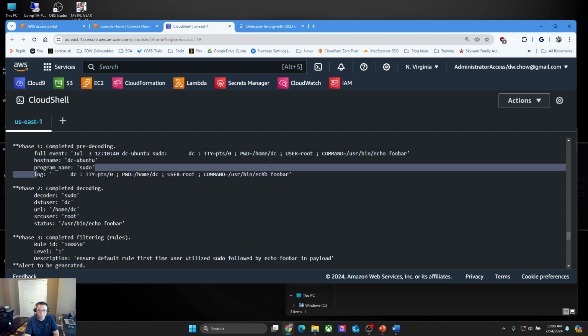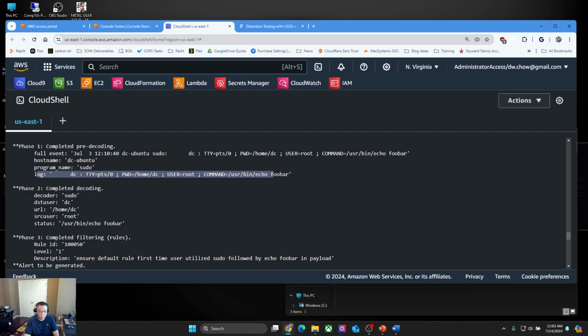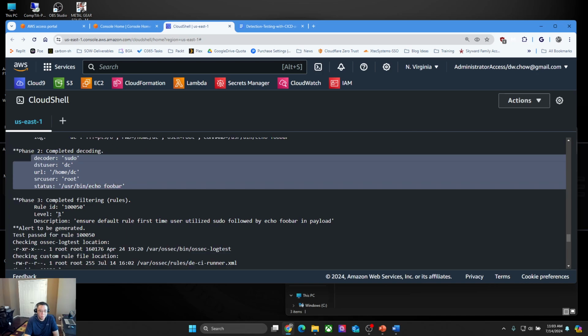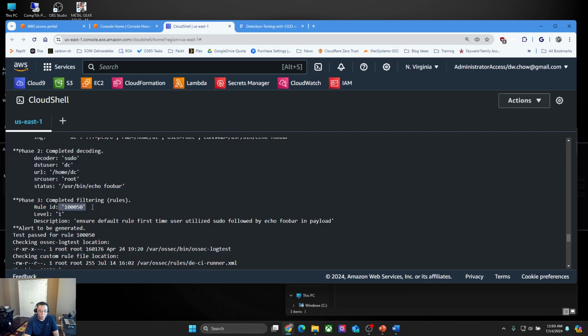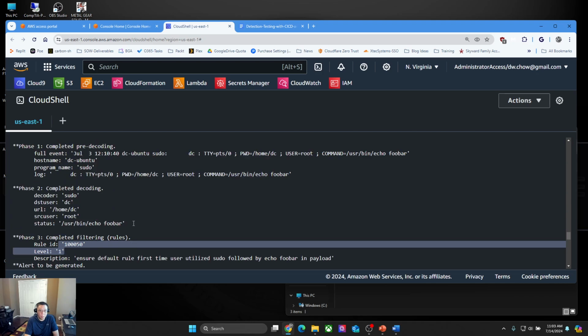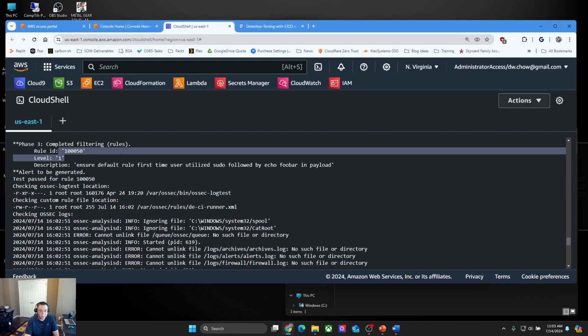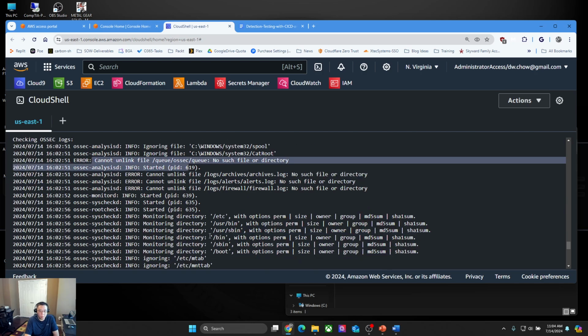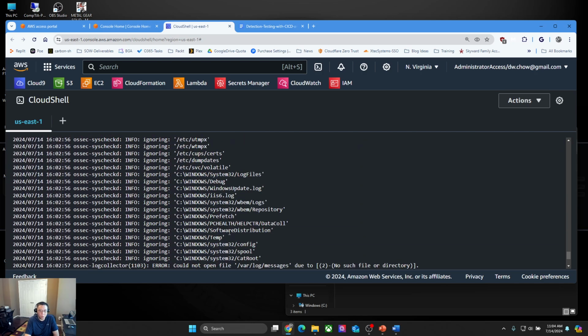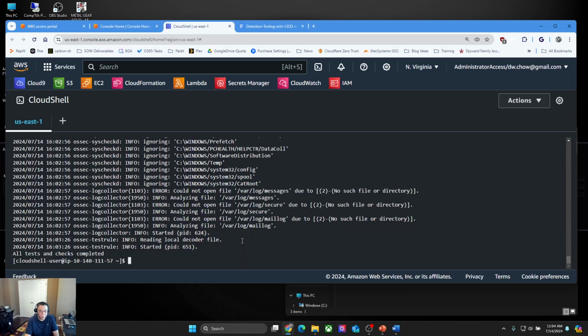So here's my log sample that was part of that file, and here's the sample that came out of an SSH log sudo attempt. It had some decoding phase, and then of course my rule fired based on that, and a different rule has already fired with it. And this is the standard output that I got, including errors and things for additional troubleshooting that in general you could see as part of your log.